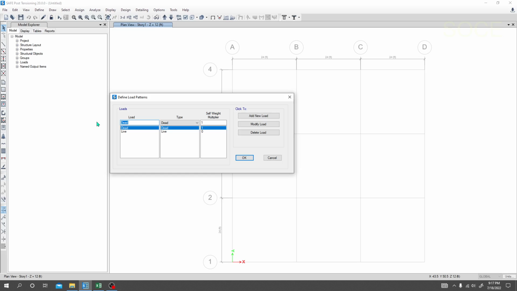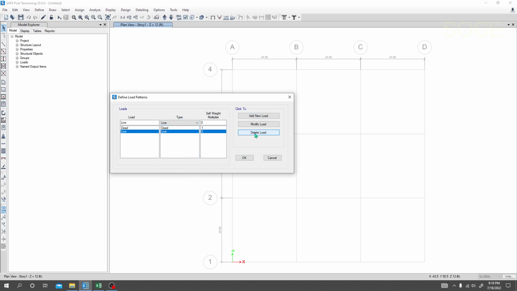Just suppose you need to define an earthquake load or seismic load, then define it here as EX, for a dead load. Just see the seismic option and click add new load. It's available, and in that way you can also add your wind load.